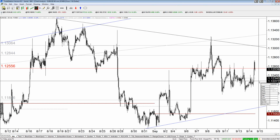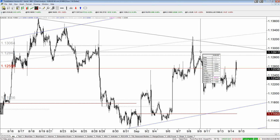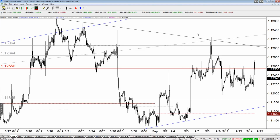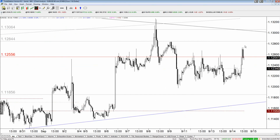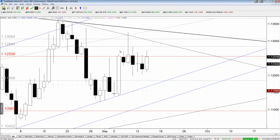So again, with Euro, trading-wise, you could still get, again, A, B, C. I would watch 1284. It's the high up here, the 99 high. 1306 would be your hourly reversal resistance as well. So those are two spots, as talked about a bit on Twitter and in the reports. 112.56, that's your 9/6 close. Remember, that's the really crappy ISM day, when Euro really ripped and the dollar just really tanked in general. So that's a big area. It's just a high volume area, on a daily close basis.